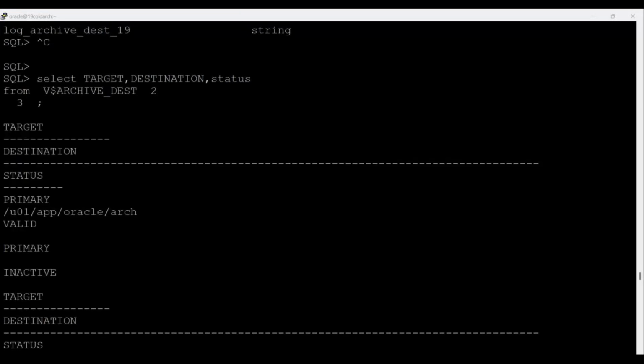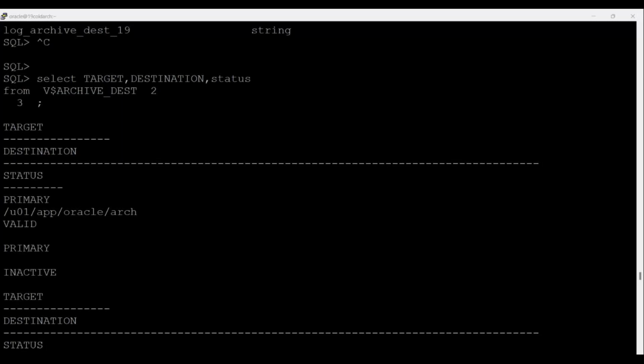You will specify it like this, by the alter system command. You can specify location equals to and so on. So by the alter system command you can do that.